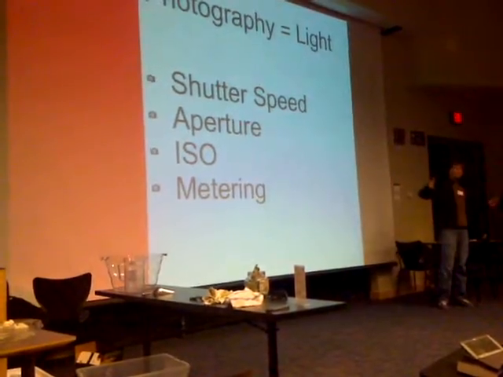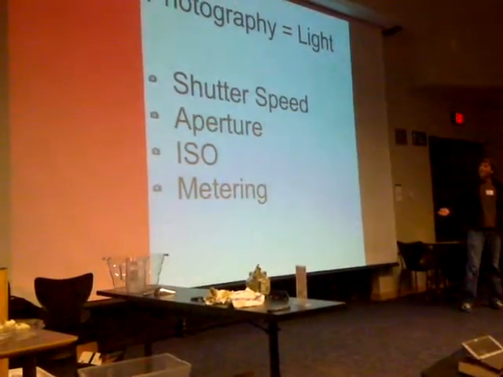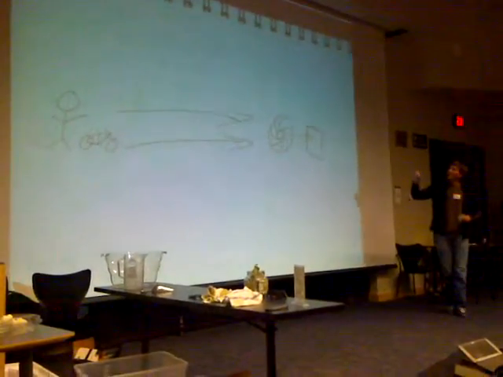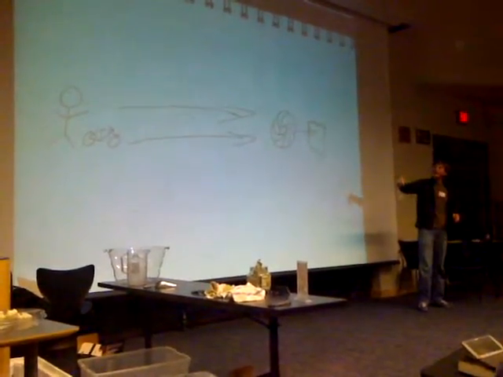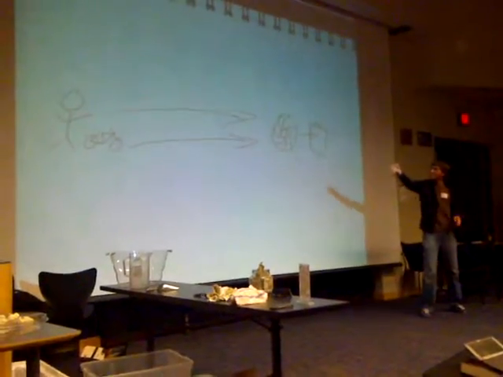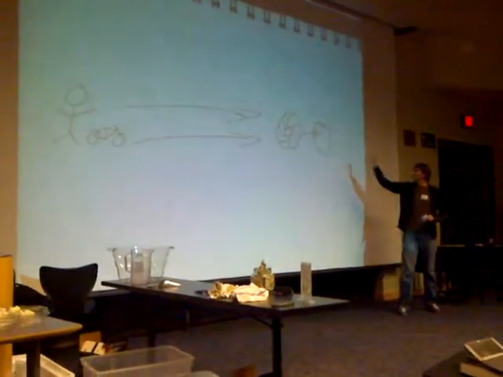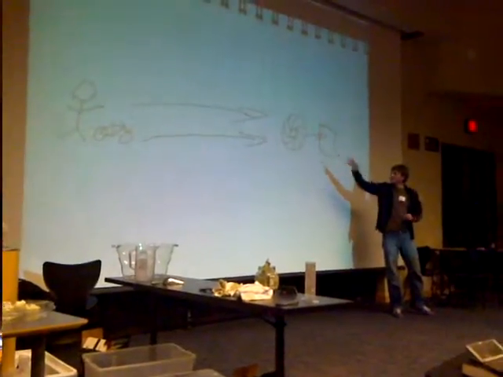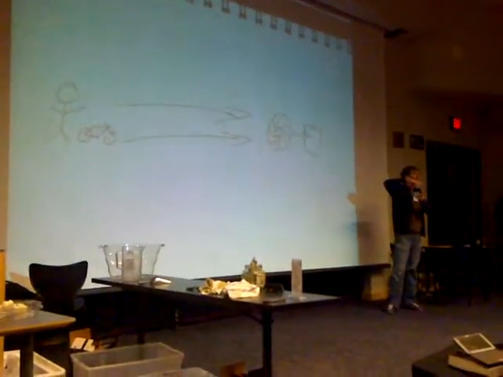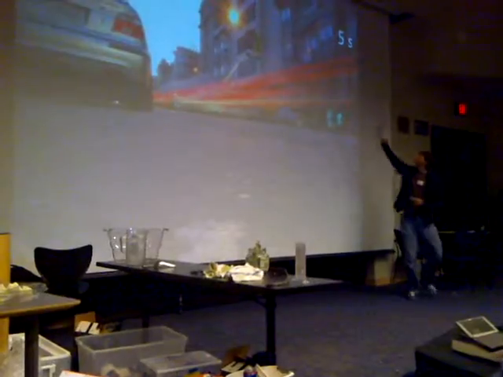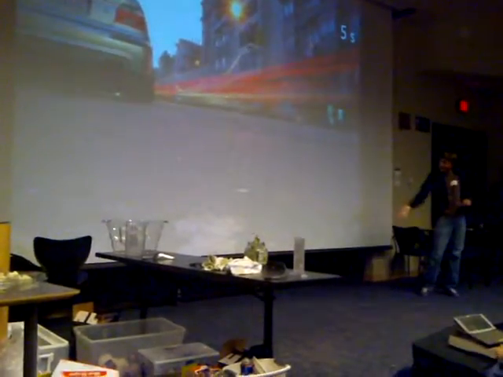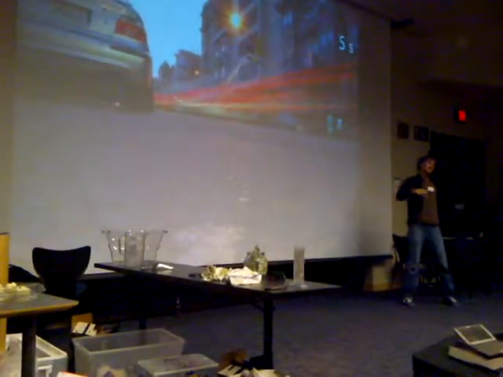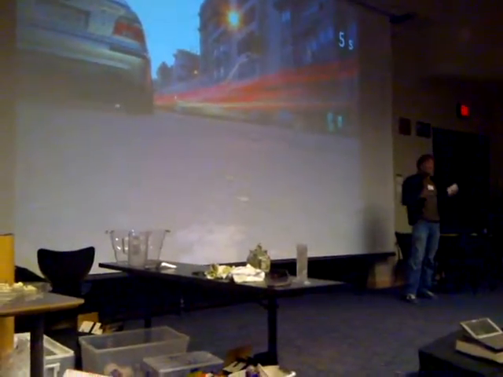So I am an awesome illustrator, which is my other job, I think. So I drew some pictures really late at night. So this is, say, Andrew and his bicycle, and the light's coming off of him through the shutter onto the sensor. And so the shutter speed's how long this little doohickey is open. So let's say you have it open for 5 seconds. You can set the camera down, wait for a car to go past, and leave a trail. But normally, if you have it on auto, it's going to be real fast.